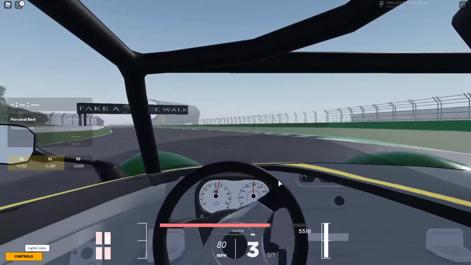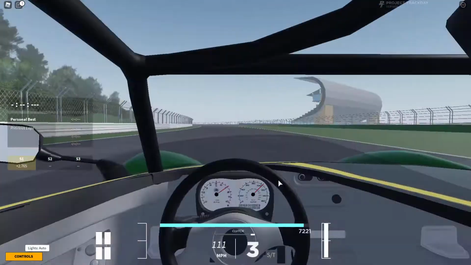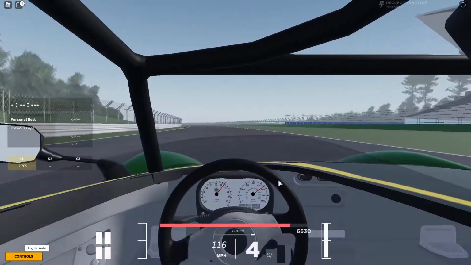And there are camera controls as well. If you press X, you can look behind. C, you can look to your right, and Z, you can look to your left.